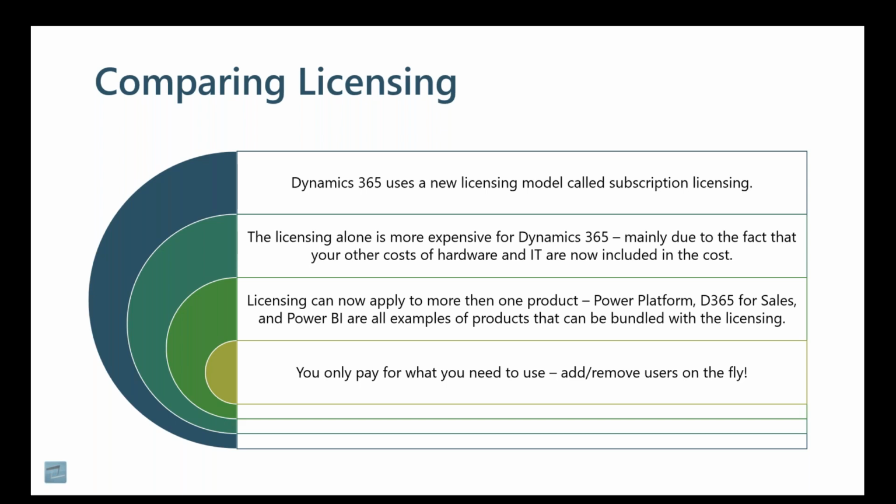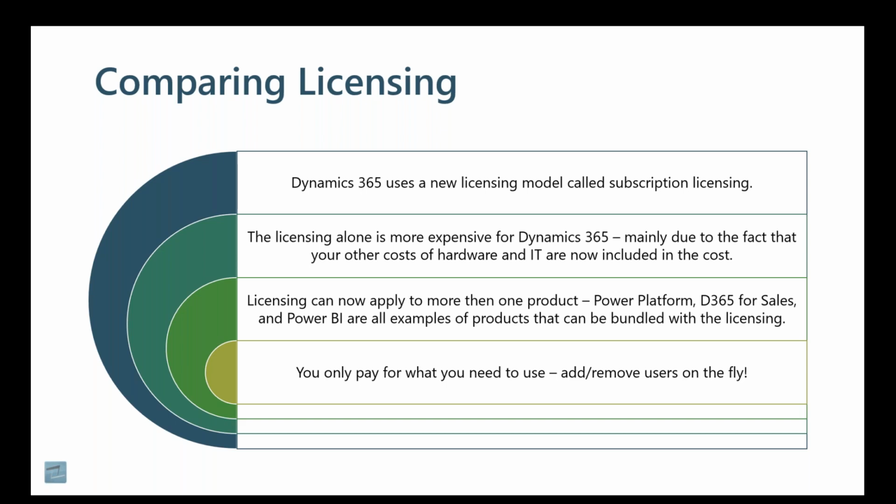Ron, I didn't know if you had anything else that you wanted to add to this. Sure. I think one of the things to really think about when you're looking at this, many of you may or may not be on what's called an enterprise agreement. An enterprise agreement with Microsoft is essentially you're paying for licenses, typically monthly, but up front for a period of anywhere from 1 to 3 years. There's typically some value there in terms of the licensing, because often if you're on an EA, that's a volume agreement, you're going to probably find the prices to be a bit less than in what we call a CSP model.